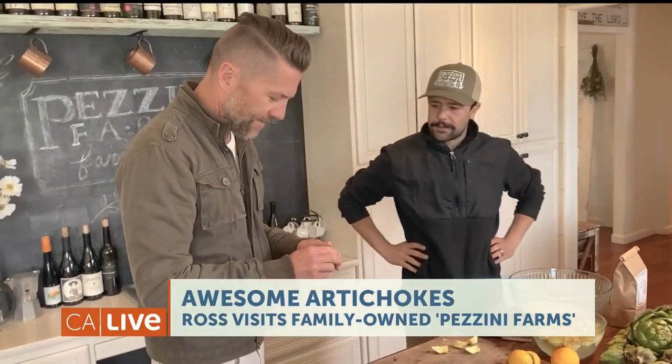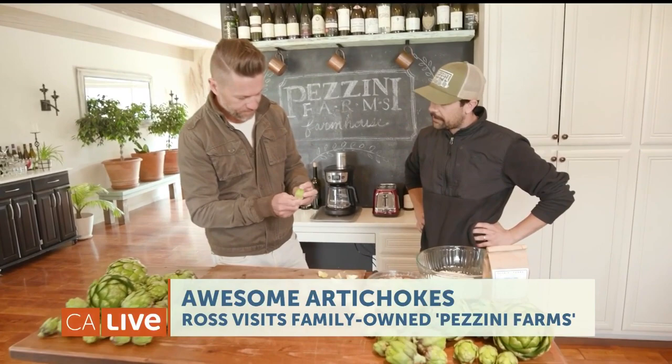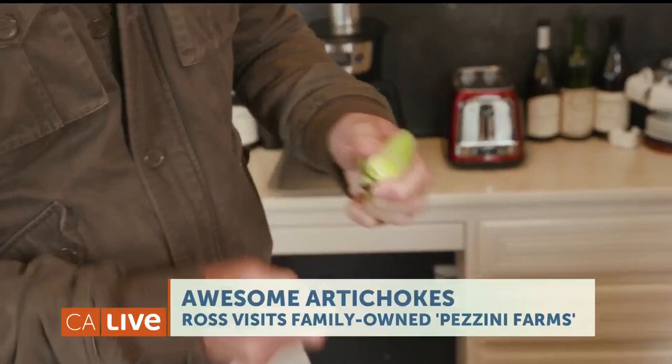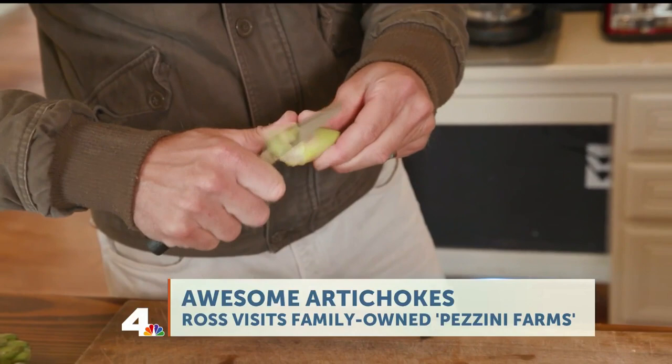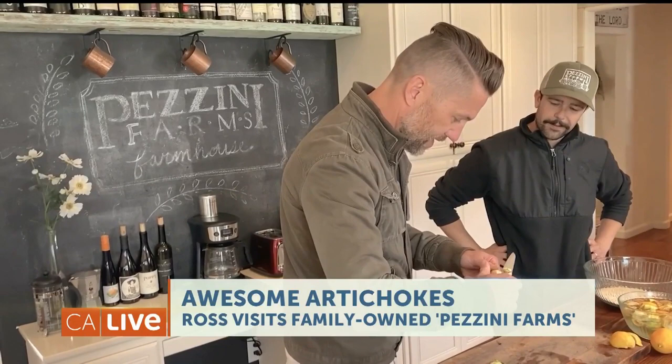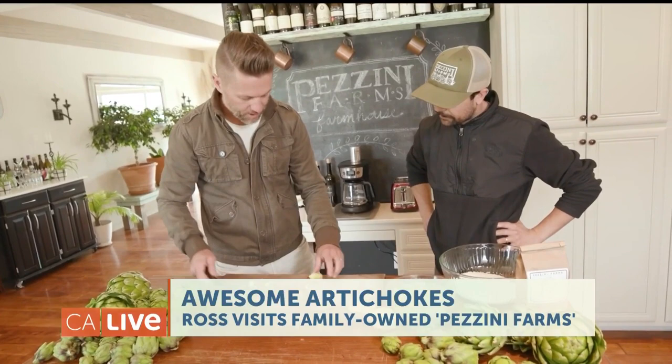Man, you make that look too easy. I'm going to try one, but you might have to coach me along the way. So I'm pulling off the harder outer leaves until you see a little bit of yellow — I'm looking for that nice yellow color. And then I want to just trim the stem back a little bit. Is that good? That's perfect. I'm going to trim this outside without chopping my thumb off, hopefully. Because the green — I was paying attention — the dark green is what makes it bitter. Exactly. How's that look? That looks good. Did we take off the top part? Just down a little bit — just about there? Perfect, just a skosh. And then from here I'm going to go ahead and quarter it up. There you go. Bada boom, bada bing.